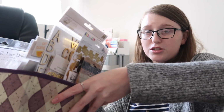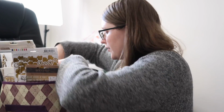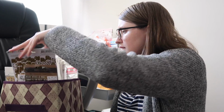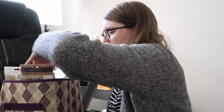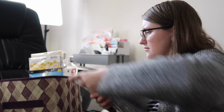Okay, I set that aside. First off, I have my recent Tuesday morning haul stuff here, and right here is my embellishment basket. I brought the chair over so I could set stuff on it, but now I see that it's out of frame, so I'm bringing it closer. So I'm going to sort this. Letter stickers. Stamps do not go in here, so I'm going to take all those out. So this will just be my embellishment container, and these new ones will go in there as well.